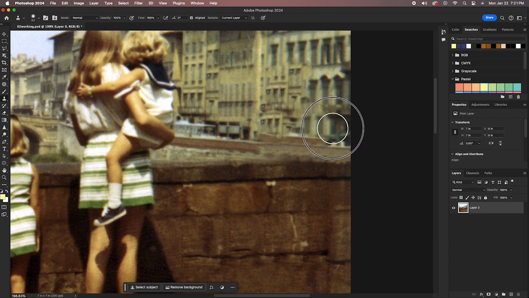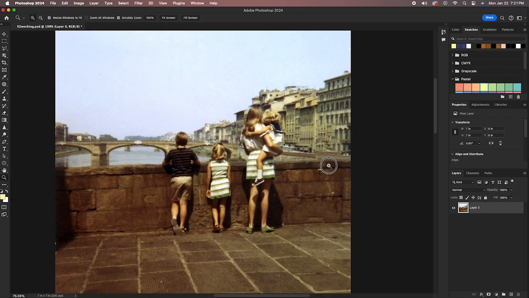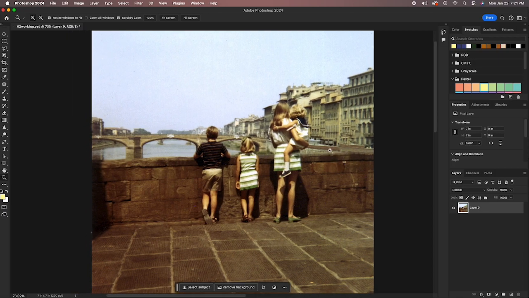And then the same thing over here. All right, well that is looking pretty good, and you can use a smaller brush or a bigger brush, and you can clean it right up however works best for you.